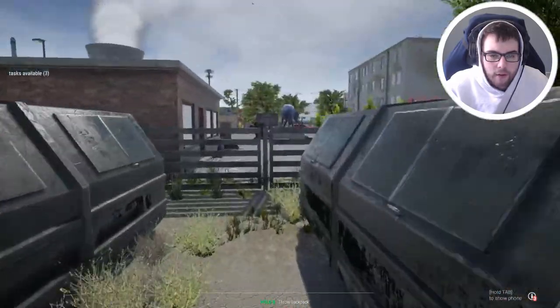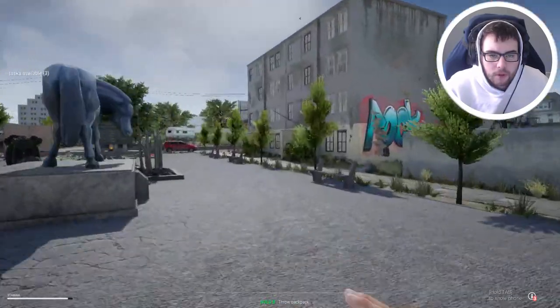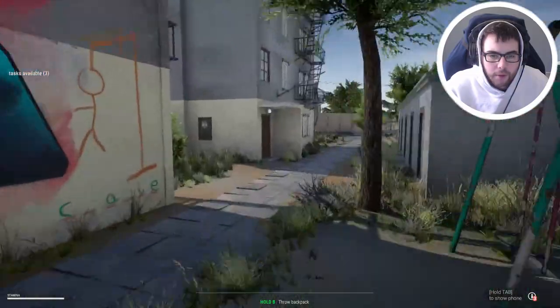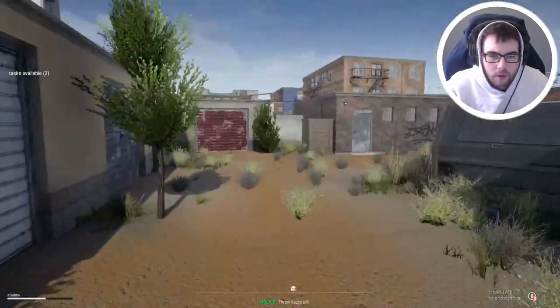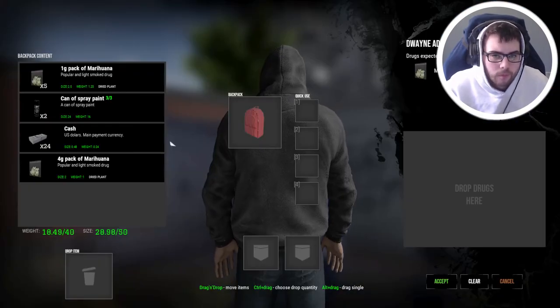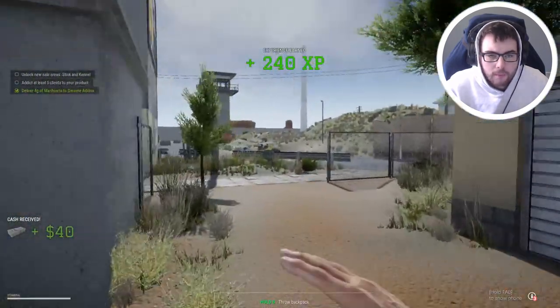Right there. Go ahead and go jump over this. Let's run all the way around here. You got a dude right around this corner somewhere. Should be right here. Here we go. What up, dude? What you need? 4 grams? I got you, coach. Welcome.